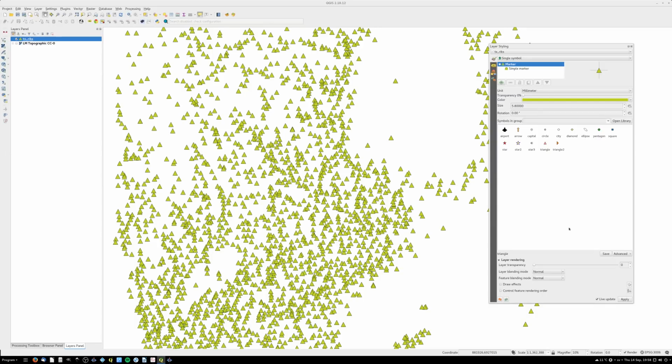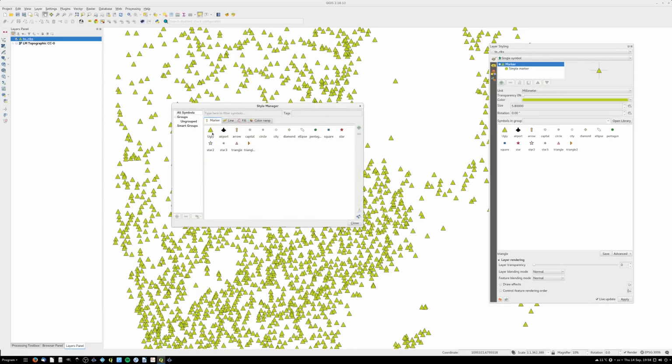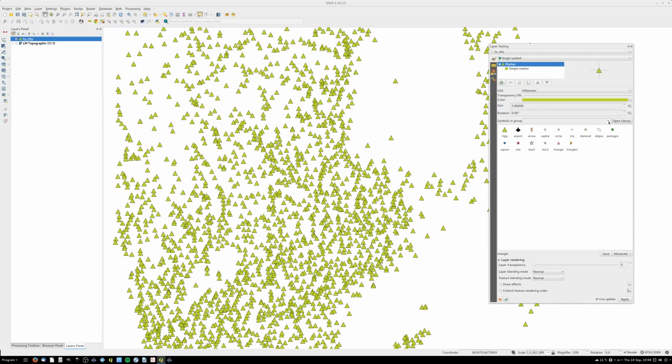And I want to save it for later. I can just press save, and I need to give it a name, ugly. And that will be in my library now. And if I want to, I can tag it and put it into a group and so on. And then my groups will be selectable in the style properties.